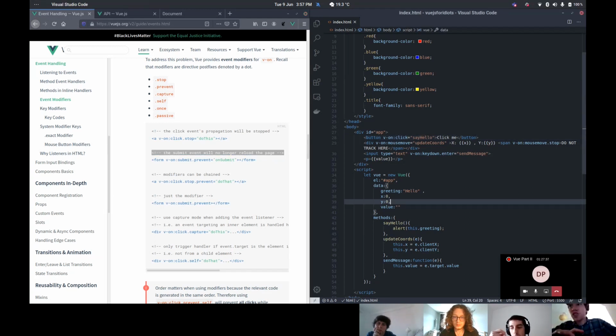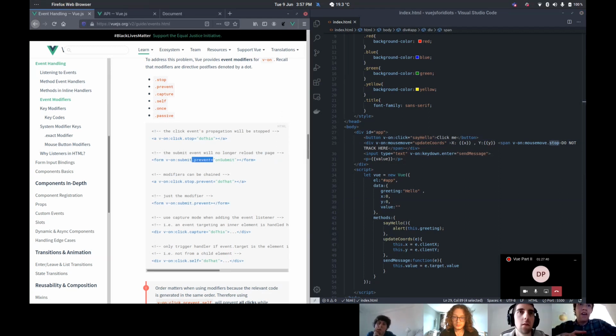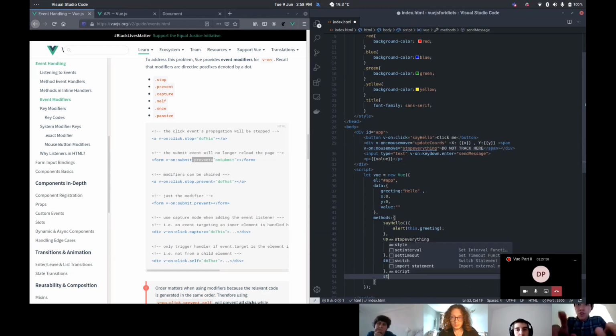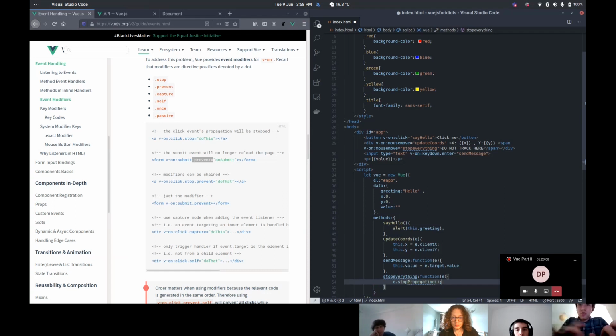The other thing to note is that .stop and .prevent have analogous JavaScript functions. So again, if we don't want to call .stop, we could do this using an equal sign, and pass this to a function like stopEverything. Then we could define a function here called stopEverything, function e, and the equivalent pure JavaScript way to do it would be e.stopPropagation, and that's just a built-in JavaScript function. So these dot functions here, they're not magic. They're just making stuff that's built into JavaScript easier to do. So that's something kind of important to know. I spelled propagation wrong, so that's why it's got a line underneath it. It's propagation.